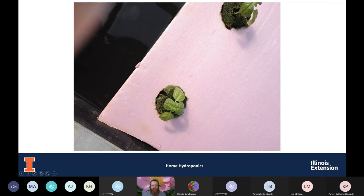Here you can see how this is set up — a styrofoam board with holes and plants placed in there, started in rock wool cubes. You can see the green stuff on those cubes — that's algae growth. In hydroponics, algae growth is almost unavoidable: you've got moist conditions with lots of nutrients. You're just trying to minimize it in these systems.